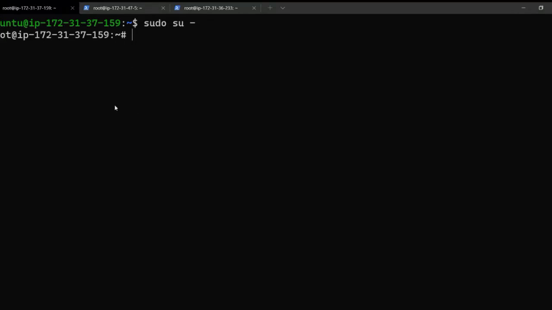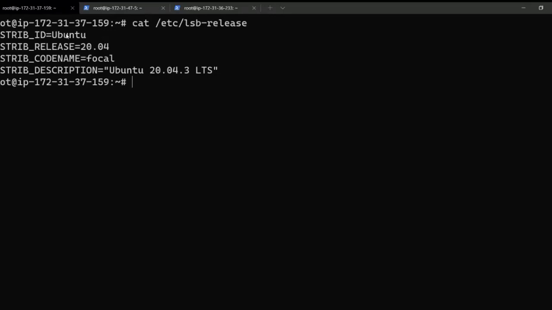All right. First thing is we need to install Ansible on this. All the machines are based on Ubuntu 20.04. So if you have Ubuntu machines, these commands should work. If you have AWS, these commands should work.